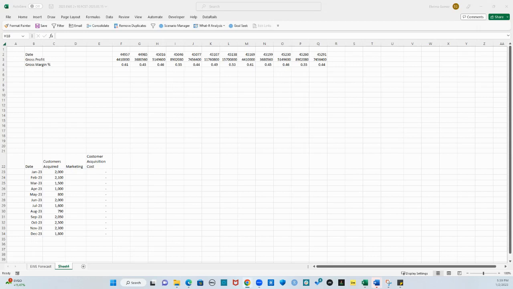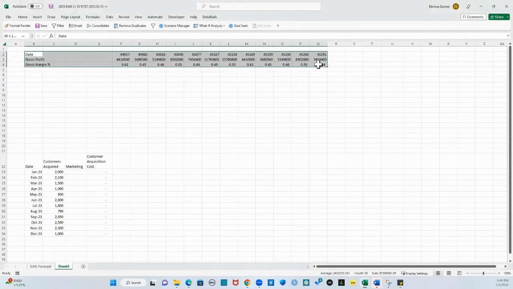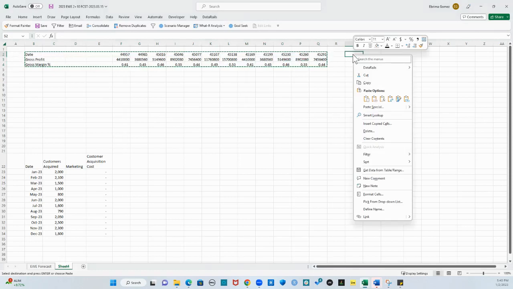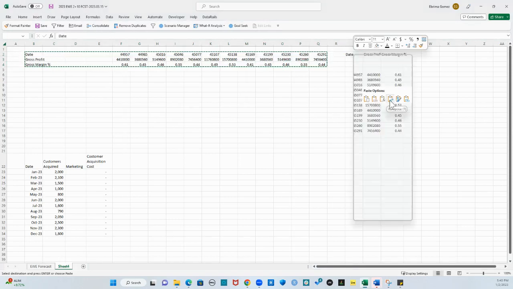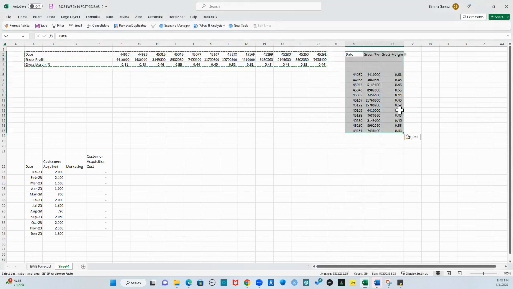So I will walk you through how to transpose data and play around with various functions that you could use to transpose data. There are multiple ways that you could do this same thing, but here are the few that I usually use. So I'll copy this, Control C. I want it to be in columns, so I will just right click. Transpose is a paste option and it's the fourth one here. So I'll just click that.